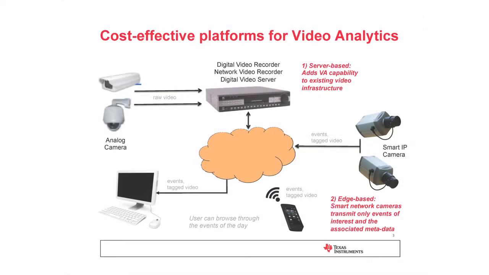Well, for video analytics, they typically tend to come in two forms. One is a server-based approach, where you might be feeding your existing camera infrastructure, typically analog cameras, into a DVR, digital video recorder, and you might want to do video analysis in that DVR box. Or you could be leveraging one of the newer generation cameras, which might already be a digital camera, a smart camera, and you might be deploying a video analytics solution in the camera itself on the edge.